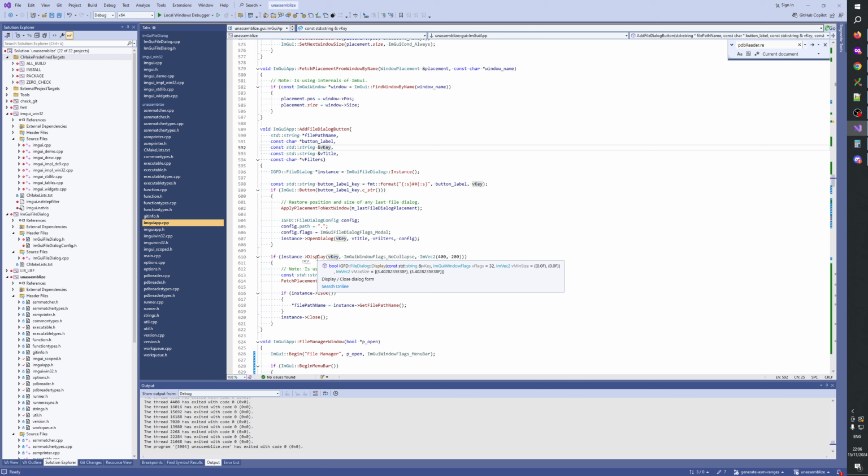Display Viki. Okay, so Viki here is passed as string and title as well, and button label is a string.